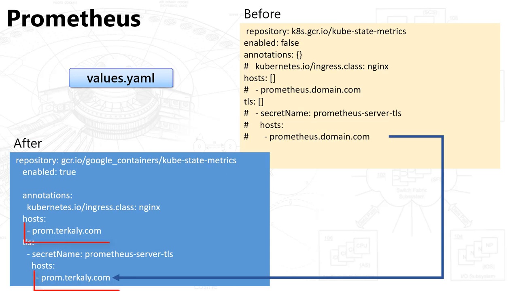Notice that I'm using my own host, my own domain, prom.turkley.com. Notice that there is also now the default certificate here for the secret. We're going to also be careful that when we create our certificate and our secret that it's using that actual file name of Prometheus-server-TLS. Notice a couple of the other modifications. For example, we've enabled now to true, and this really represents the finished values file for Prometheus. So notice in the before the lines are commented, therefore we uncommented them. We made some slight modifications only to a few lines. And this is basically the way you work with Helm. You go to the values file and make your modifications.